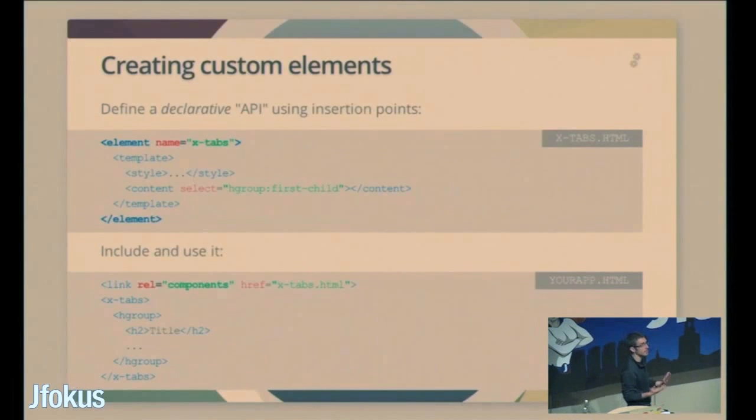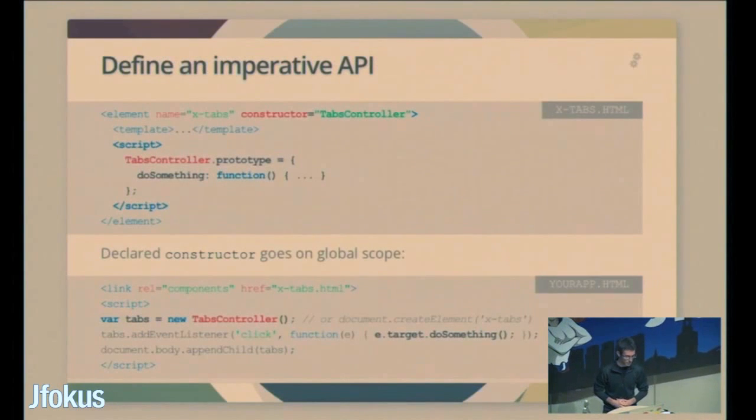Again, this is HTML, and this is the DOM. And if we already have a bunch of capabilities, let's not reinvent anything. Let's use what we have. So we have this great link tag in HTML, and you can have different relationship type links. Well, why not use that for components? So if you have the top element tag in an HTML file, go ahead and link that into your host page, and boom, now you have access to new custom elements, and you just define them like you would any other DOM node, x-tabs, and it all just works, which is very, very cool.